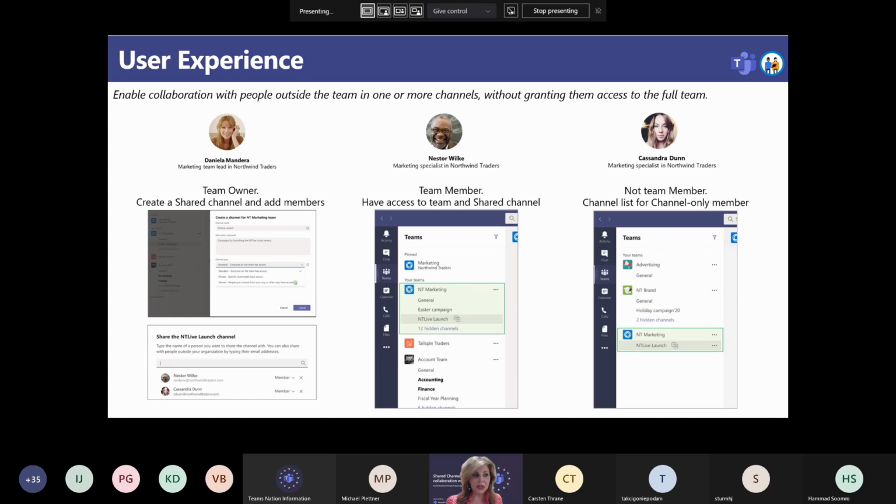We also use shared channels to manage content for specific topics. We do a lot of showcase articles and blogs, so we're starting to build shared channels to bring in different members of the group and build workflows to engage with others across the company. And most importantly, it's about working together on a project with different individuals outside of a team. It could be your service engineers, your tenant admins, or your software engineers. It really gives you a wonderful way to share content.